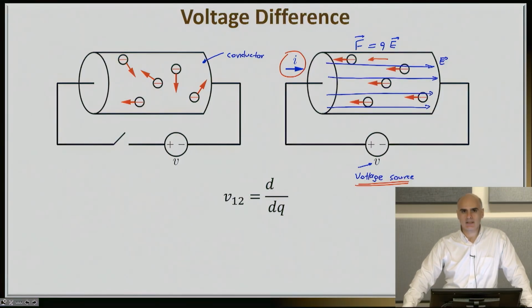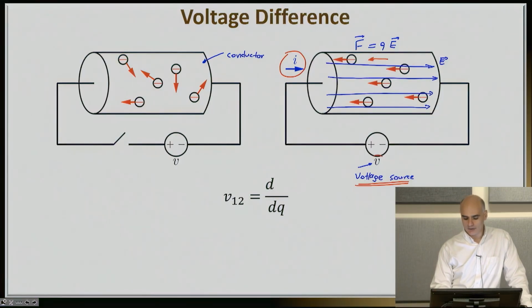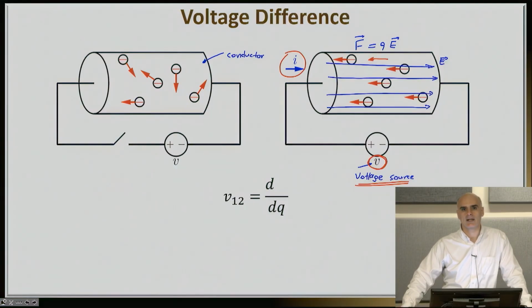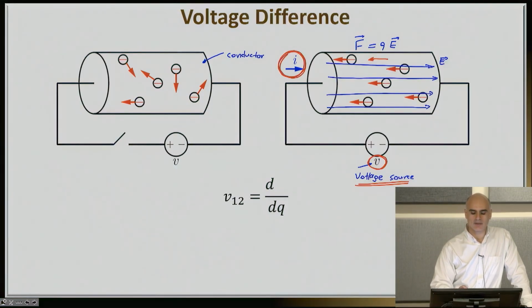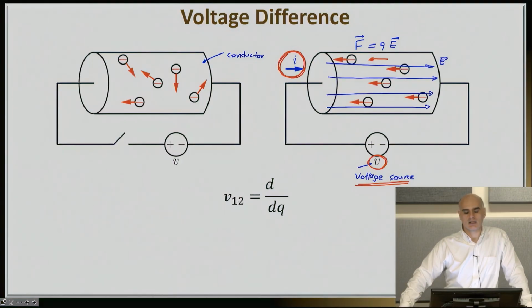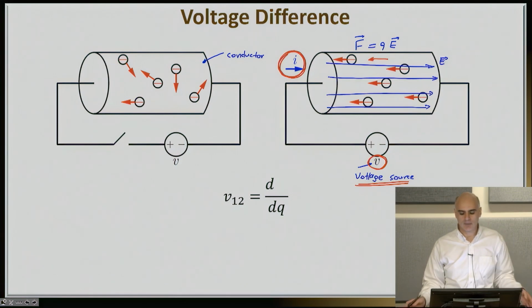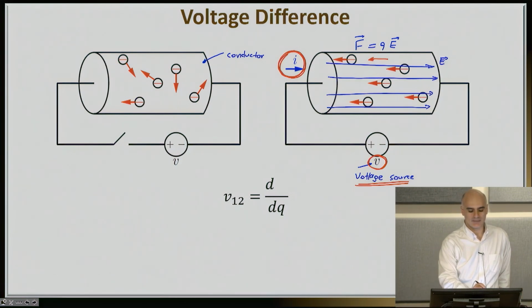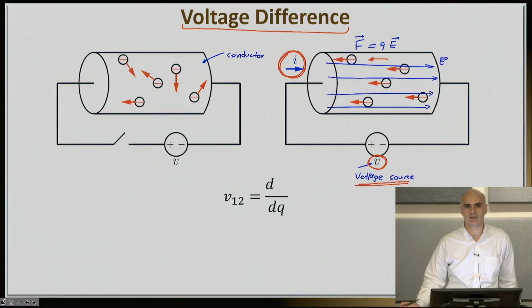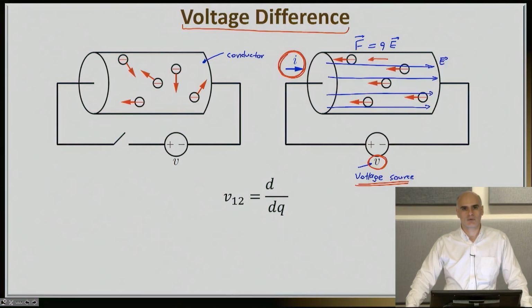So you can imagine that definitely the more voltage you apply here, in other words, the higher the voltage of the voltage source, the more current you will have. In fact, these two quantities will be related linearly for this conductor that you see here. So to make this slightly more precise, we have to first define the concept of a voltage difference, and then once this is known, we'll be able to define the concept of a voltage.